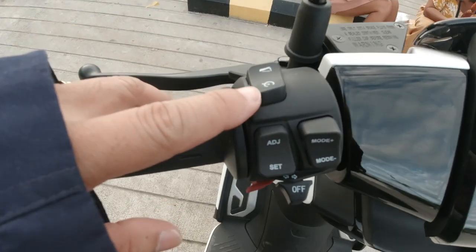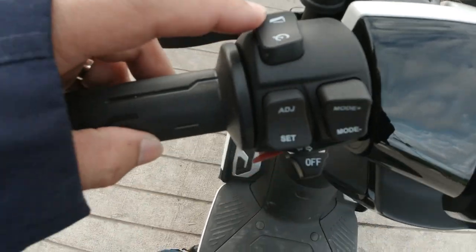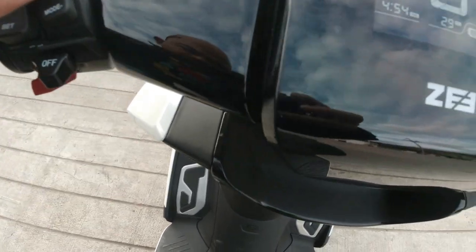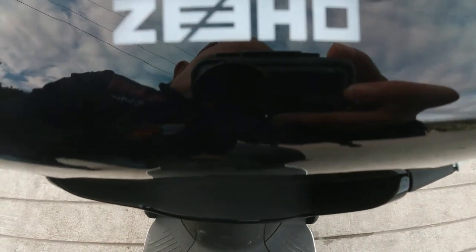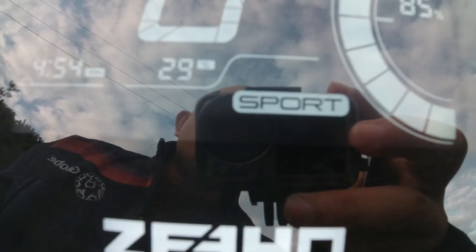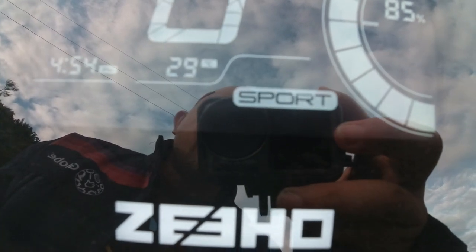This one is the cruise control. The push button to open the trunk, and the modes. When you press mode, these are the modes: street, sport, and eco mode. During this trip, we only used the eco mode.